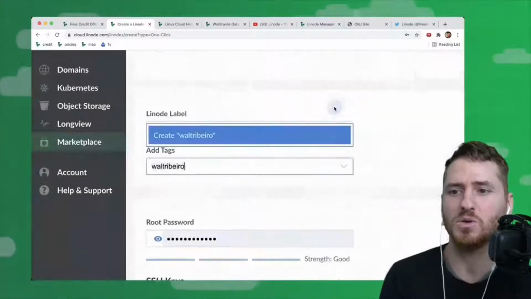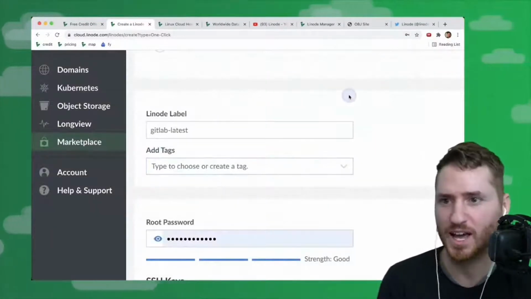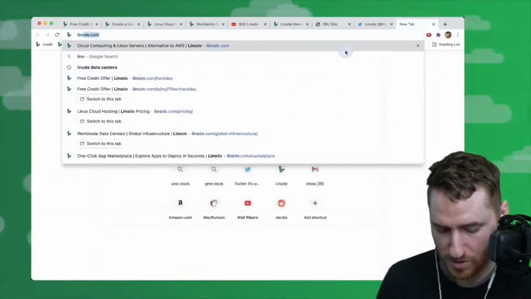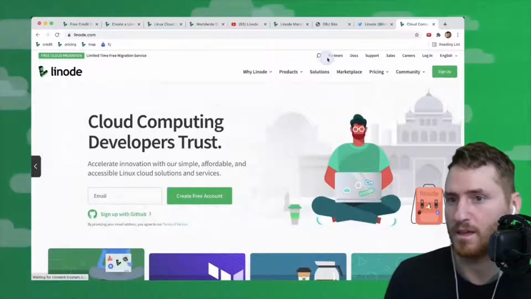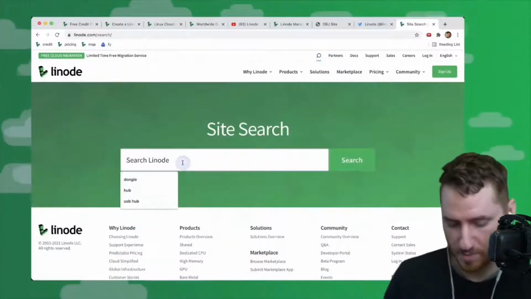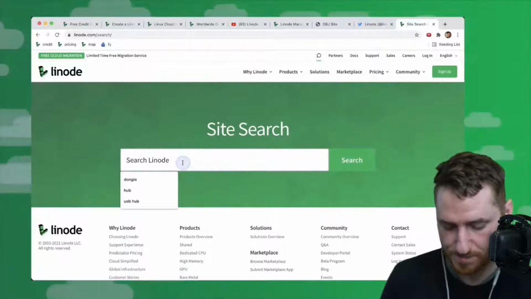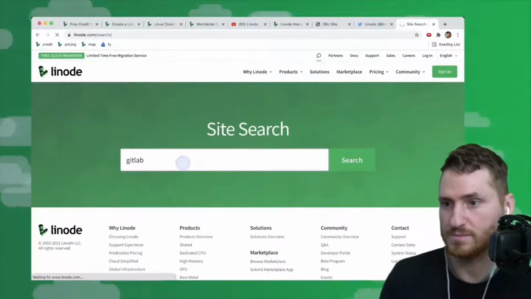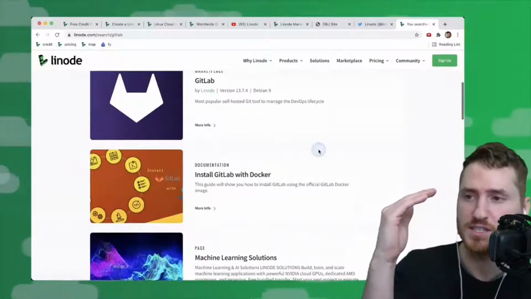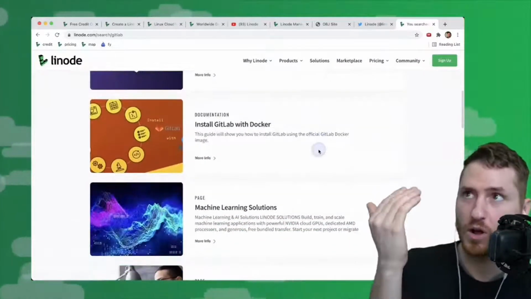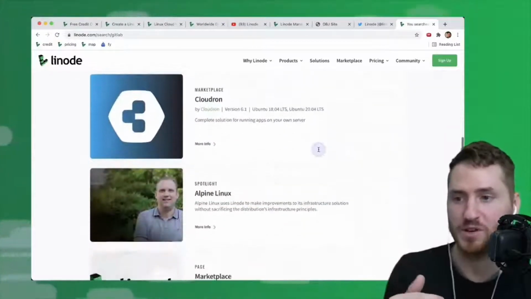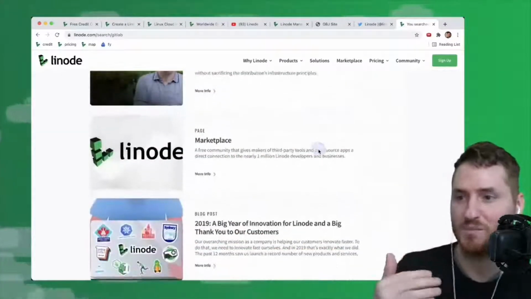GitLab. Linode has an awesome GitLab doc too. If you wanted to go to linode.com and do a search here, if I type in GitLab, you can search our site, and we have all of these docs for GitLab and machine learning and Cloud Run and a bunch of other things.